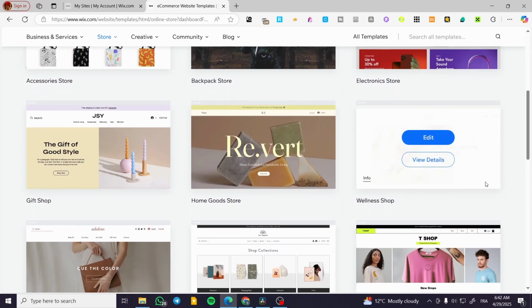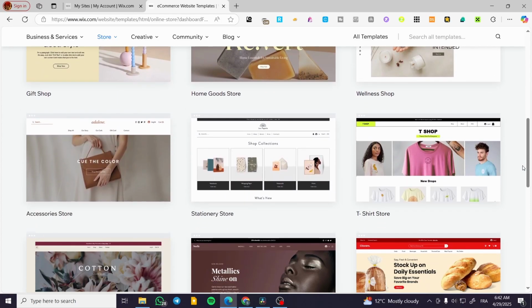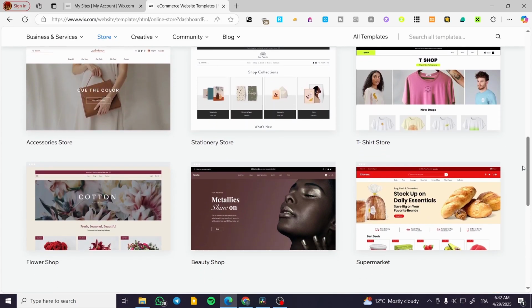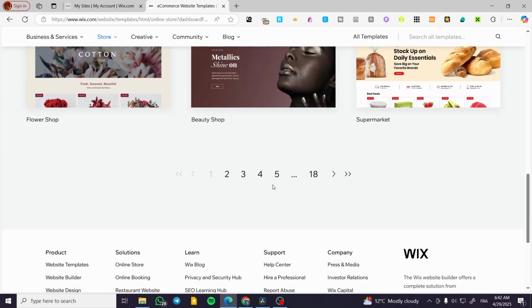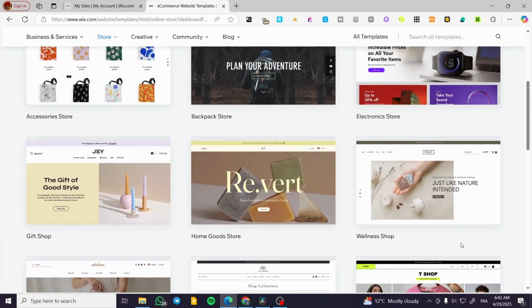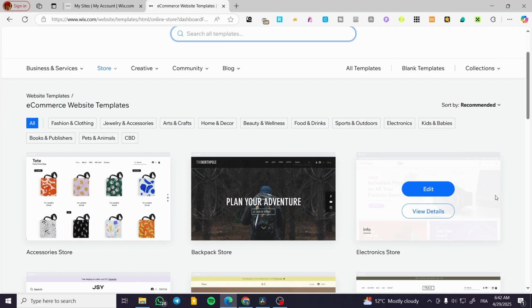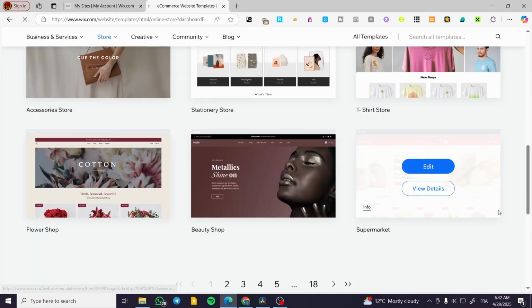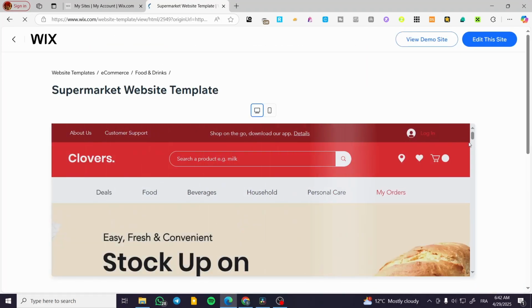It is going to be very simple, and depending on the type of the website or the type of the content that you're going to sell, it is going to be very, let's say, easy to have. I have used the supermarket, and also I have used the electronics store. For the supermarket, it is going to be very simple and also very specific.